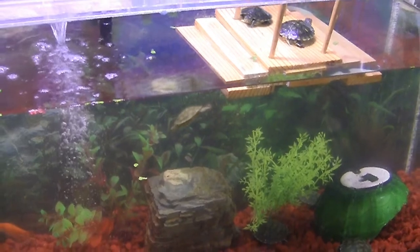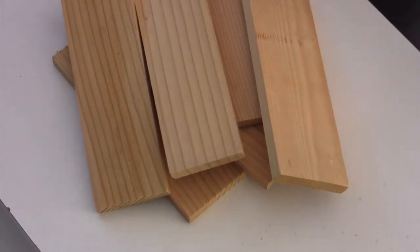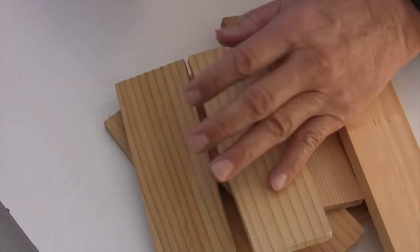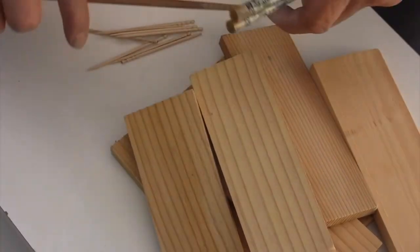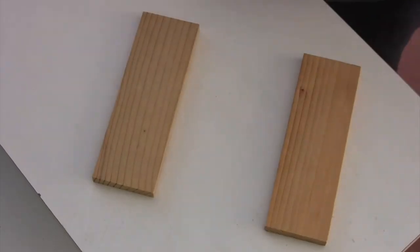Making a floating dock for my baby turtles. These wooden boards were saved from eating those fish cakes. I'm using them plus some toothpicks and chopsticks and two metal hangers from used cans.